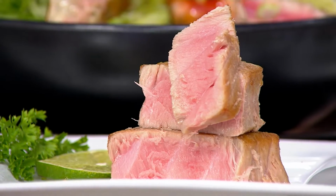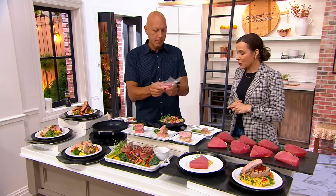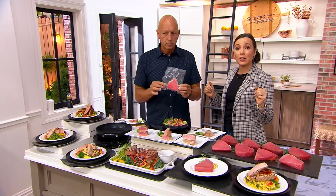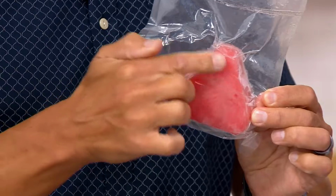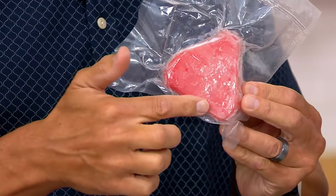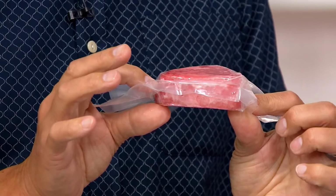I couldn't buy this before the show because this is the only show with this price. So when our show started and Kirsten was presenting our chicken with the bacon, I ran over, got my QVC app, and I ordered this on auto delivery, because we've got a couple people in this building that when it comes to food, I trust. Here's one of them, Rick Roman, and Mitch, our food stylist. When he says to me, you will not be disappointed. Look at the size of this, the quality. All of our professional chefs in this building are freaking out right now.